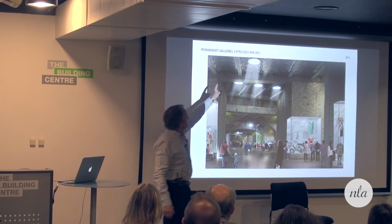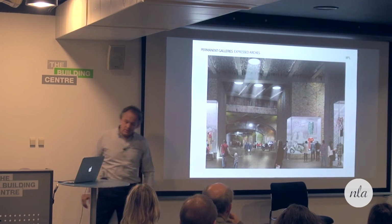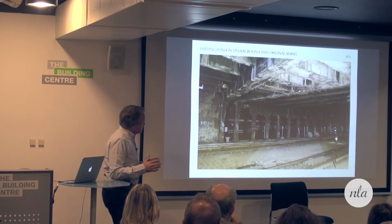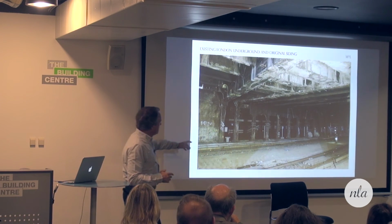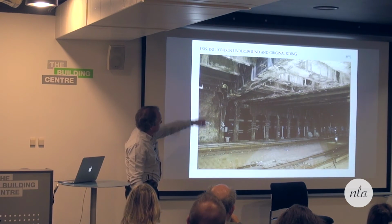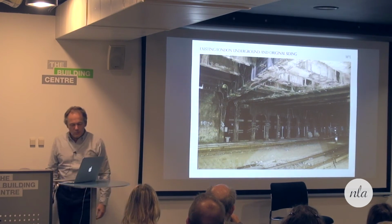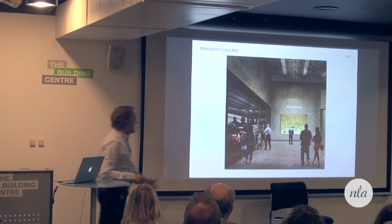Certainly, there are apertures existing in the floor of the general market that will be able to bring light down into the space as well. If you've seen a bunch of architects run like little kids, we were down there and the first underground train came, and we all ran to this aperture. We were all aware that part of the museum experience will be looking through an aperture and actually seeing the underground train.